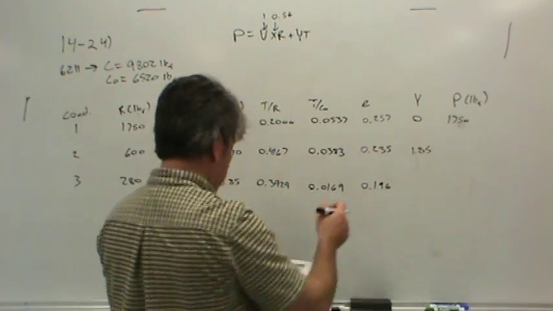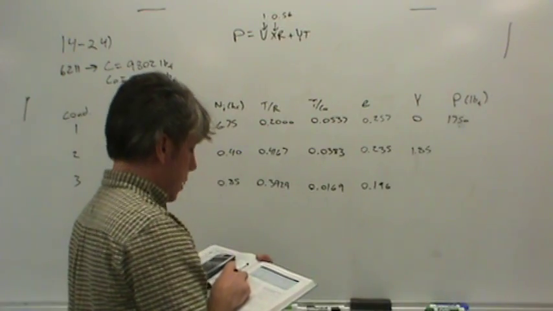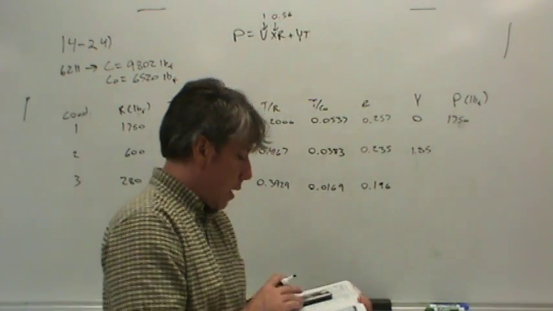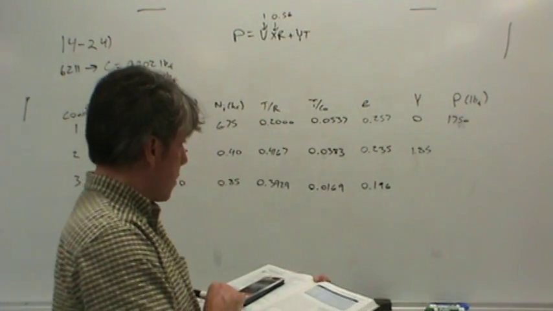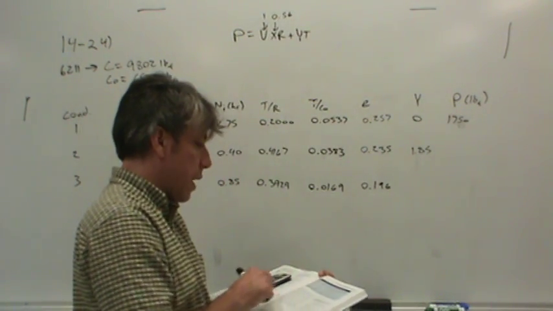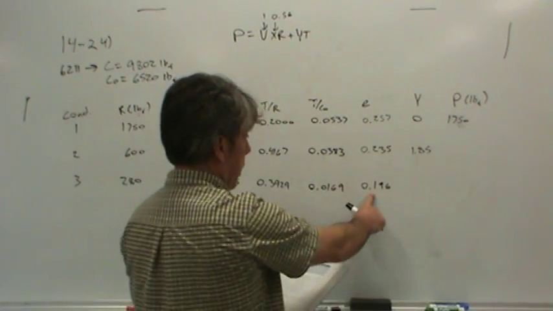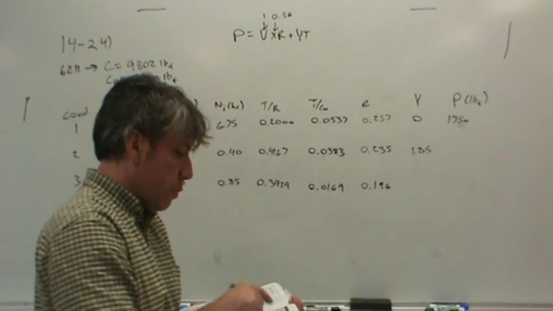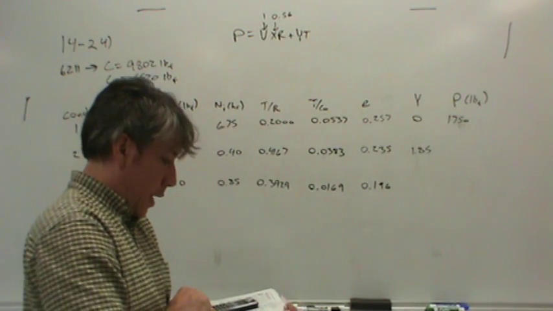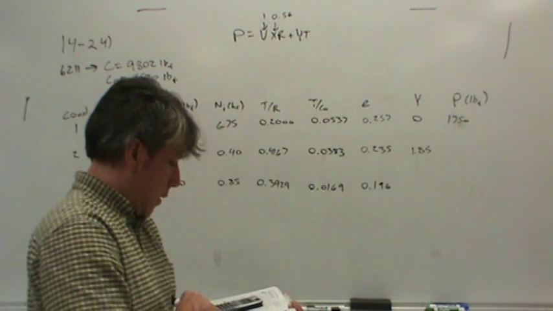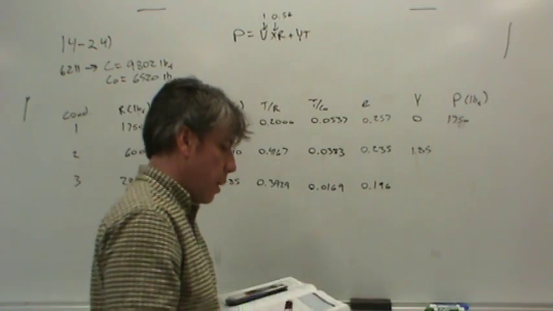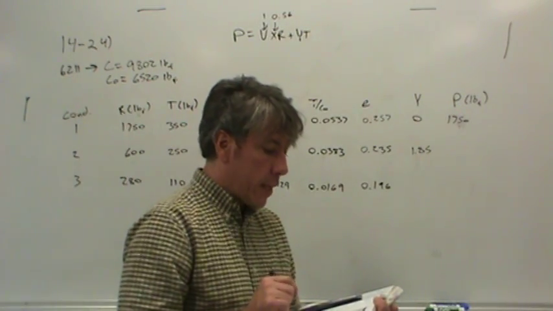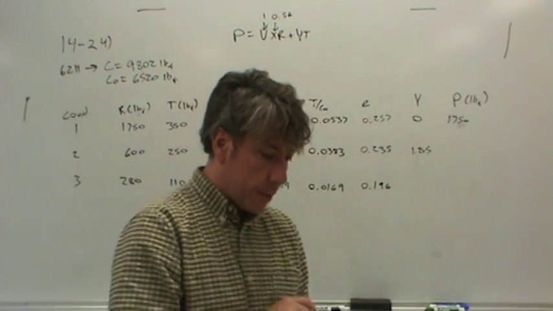So interpolating, notice E of 0.196 does not appear in the table. 0.19 does. So let's take the difference. Of course, the difference is 0.006, so 6 thousandths between this point and 0.19. That needs to be divided by the range between 0.22 and 0.19. So it's 20% of the range. And the value of Y goes from 2.3 down to 1.99. I need 20% of that difference.